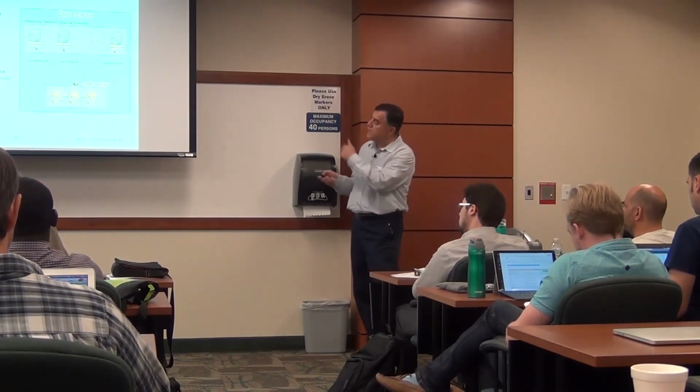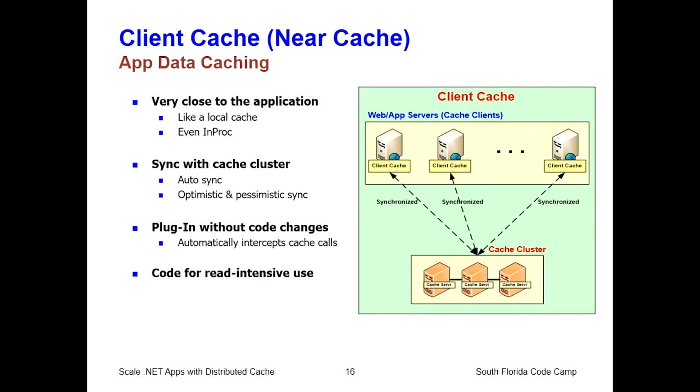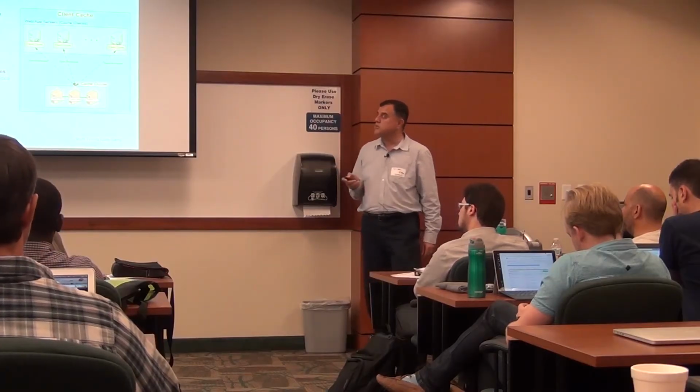So even by having 1 gig, because it's a moving window, right? Whatever you're doing, some of the data will stay for a long time, some of the data will stay for maybe a few minutes, but within that time, you'll make hundreds of calls and not have to go to the caching tier, and of course not having to go to the database. So a client cache is a really, really powerful feature when you have that turned on.